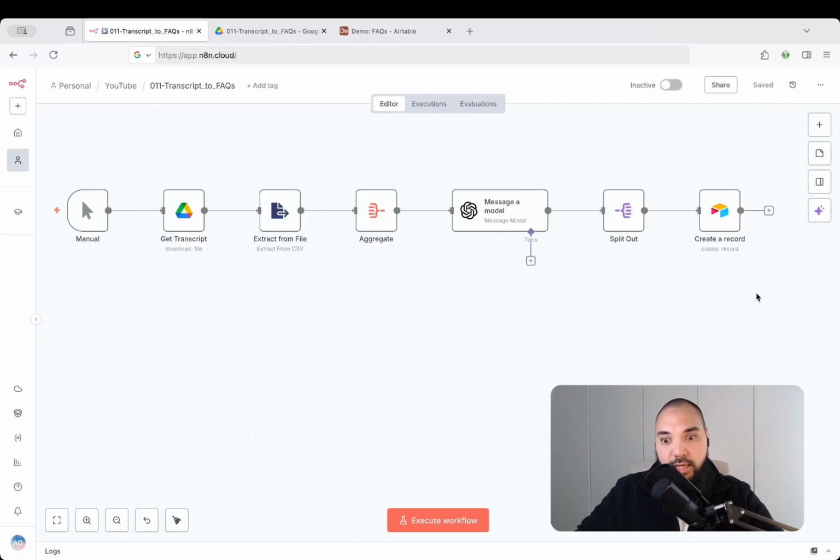So let's take a look into our flow within n8n. And as you can see, again, this is a very simple flow. I am a fan of simple flows because you can build them quite easily, but they have a very powerful impact. So the first thing that we are going to do is take a look at the demo, right?